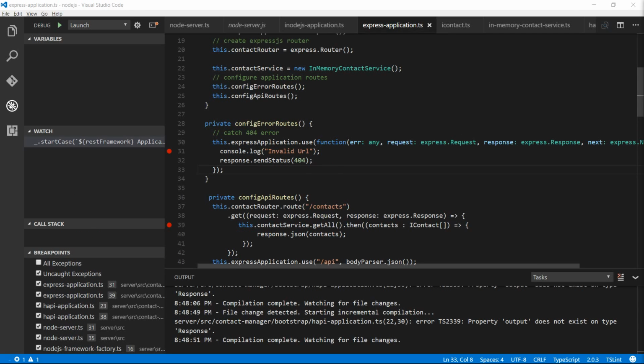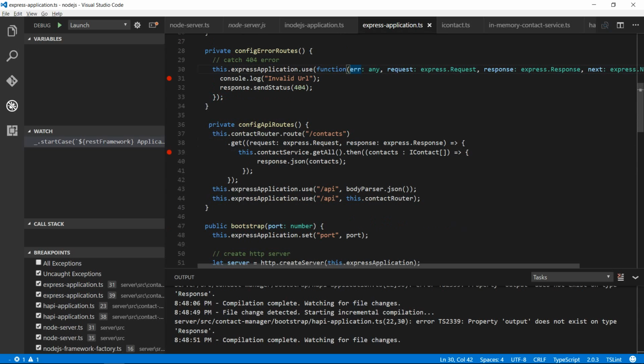Before I conclude this section, I'd like to show how the error routes are working in all three frameworks. But before I show the error routes in Express application, I made a small mistake here. I did write a small function that says it is catching the 404 error, but in reality this is only when there is a real error, because 404 error is something that happens when the URL is invalid and then none of these middleware methods will catch that.